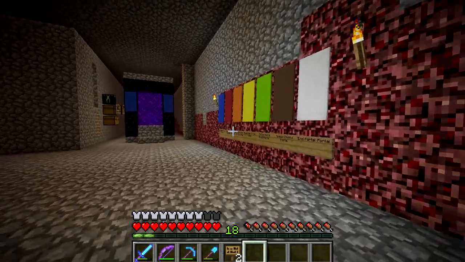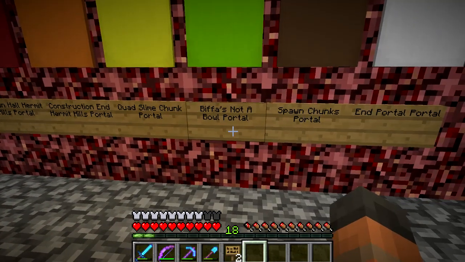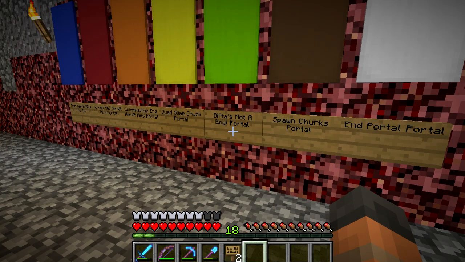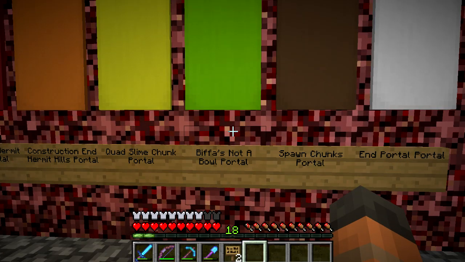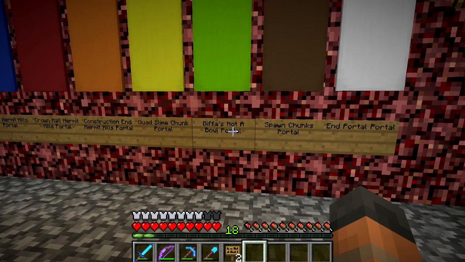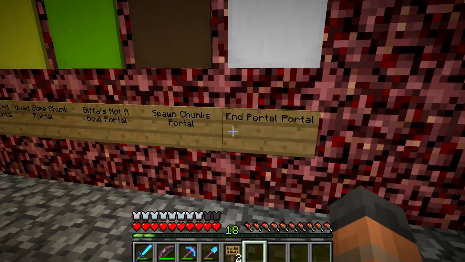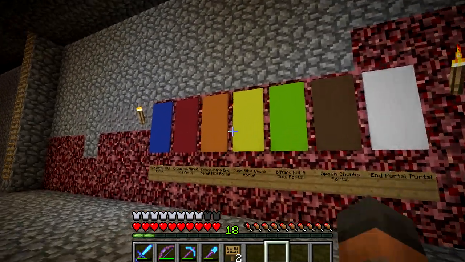But anyway, I have labelled these. A couple of these are a little bit humorous. This one right here, Biffa's not a bowl portal. I don't know what Biffa's actual base is. I know he's doing the museum, so I thought I'd call it not a bowl, because if you remember the first season of Hermitcraft, Biffa's bowl was really just an adventurous place full of loads of things. Lots of pranks happened there, and it was a really fun memory. And then the end portal, so a little bit of humour, not really, I don't know.